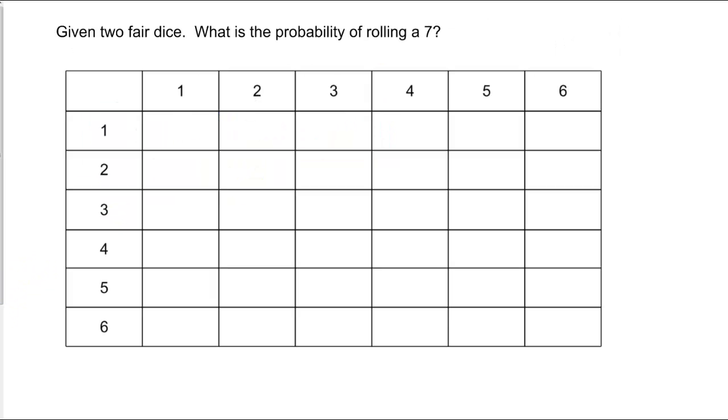Next, we move into a different type of problem that deals with dice, and we want to know what's the probability of rolling a seven. What I do with my dice problem is I kind of look at my entire sample space right before us. I've got possibilities of dice being thrown of 36, and what I'm assuming is that I can distinguish between one dice and another. So pretend like I've got a red dice and a blue dice. So one through six on one dice is different from one through six on another. We want the possibility of rolling a seven.